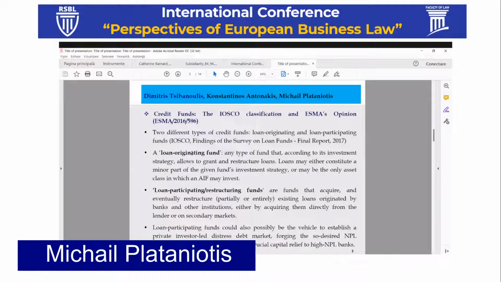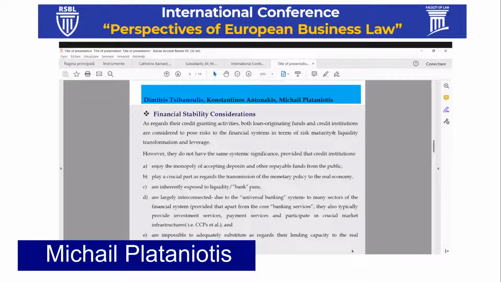And this is exactly why they are very much important. This is the added value they can have to the European economy, because since they are subject to lighter capital requirements and protected from liquidity shocks, they can continue lending against the cycle, thereby protecting the European economy from cliff edge procyclical effects. On the flip side, of course, they also pose financial stability issues and regulatory arbitrage opportunities. For example, think about banks that could establish such funds and employ them in order to transfer flow credit risk to the investors, triggering fears for a novel originate-to-distribute model.